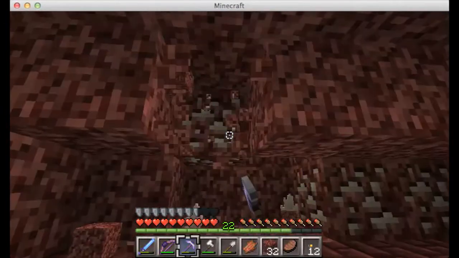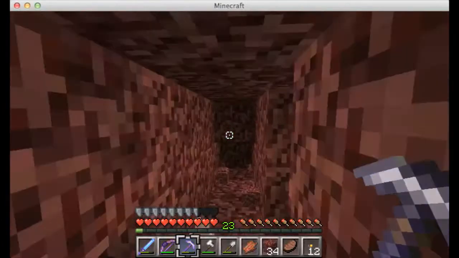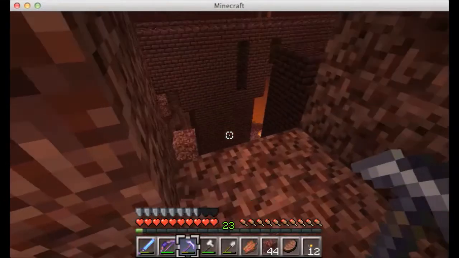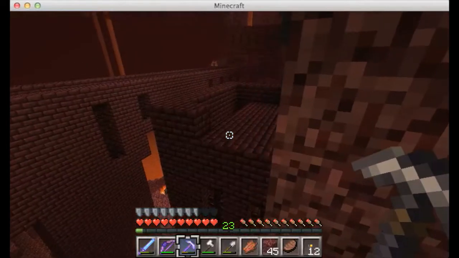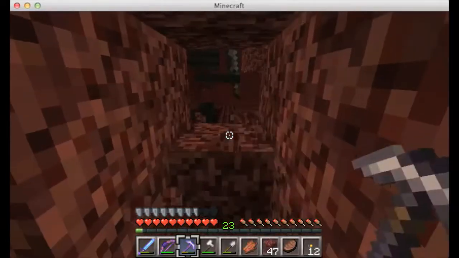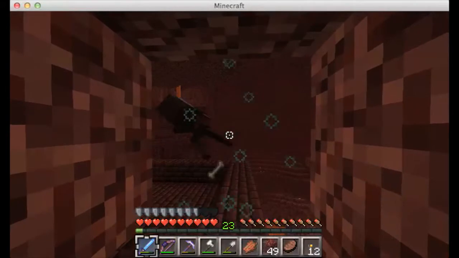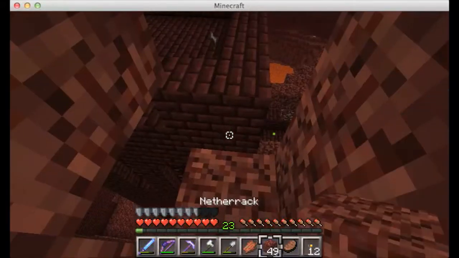Oh my gosh, I wish I had some TNT and some redstone. I could conjure up a quick redstone TNT cannon and just say goodbye. Look, there's a wither skeleton over there. So I'm mining my way over to this wither skeleton. Ah, there he is. Hi there. Hello, sir. One shot kill.